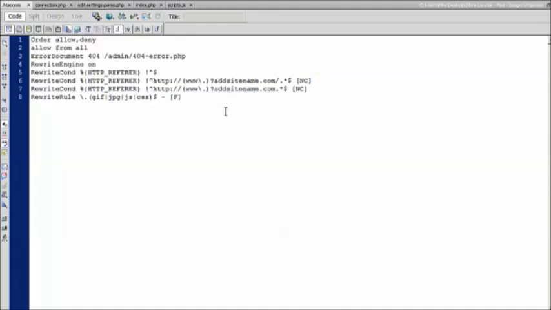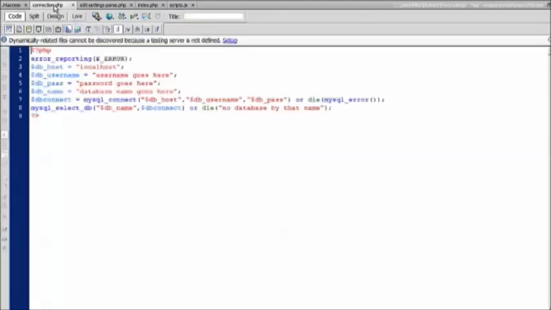Alright, and now after you do that, go to the scripts folder and open up the connection file. And on the connection file, what this is going to do, it's going to connect us to that database we just created. So what you need to do is put in your username, your password, and your database name here. Now, if you don't know how to do this, I also have another tutorial on connecting to your database you can watch.